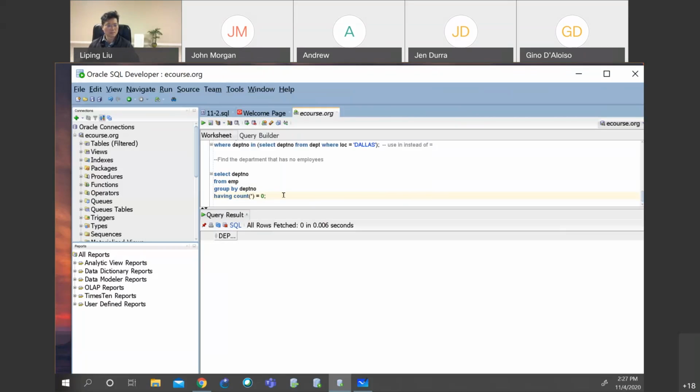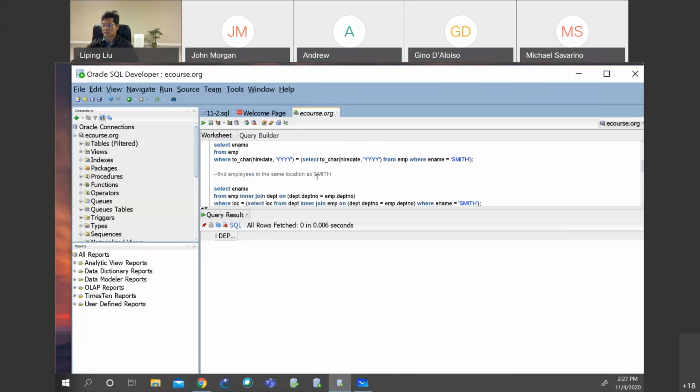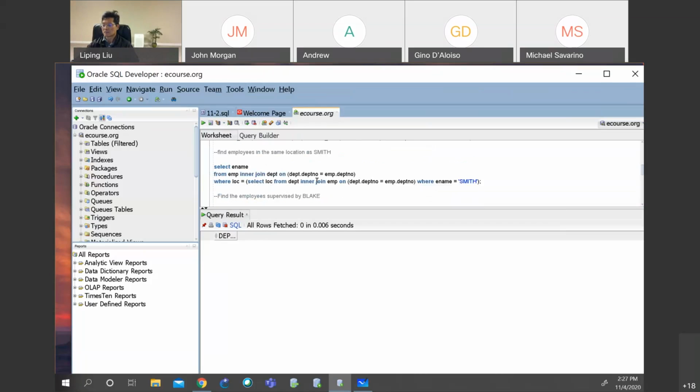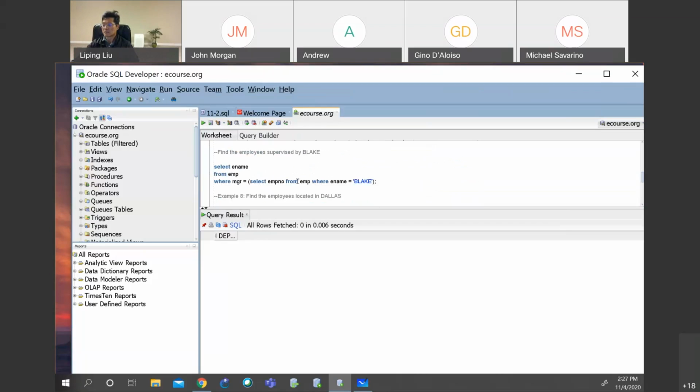I just had a quick question. Yeah. Example 7 in the where clause, it says where MGR equals select EMP number. Why is that not MGR equals select MGR? Why is it EMP number?